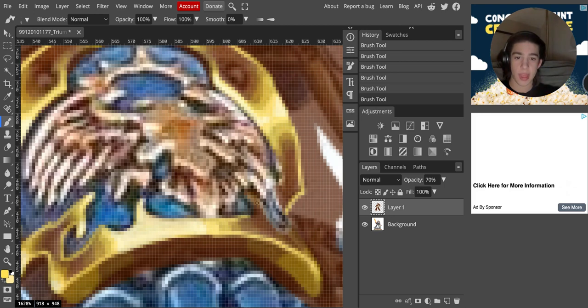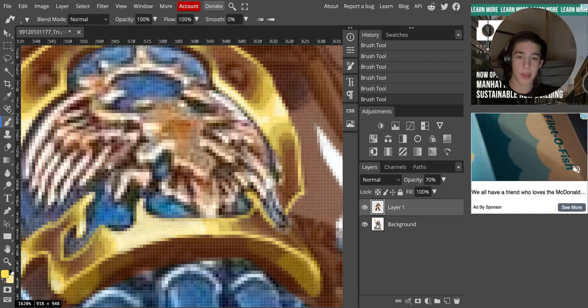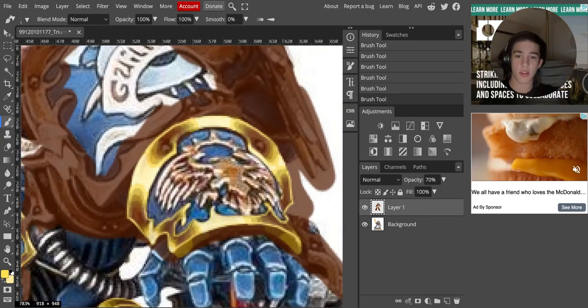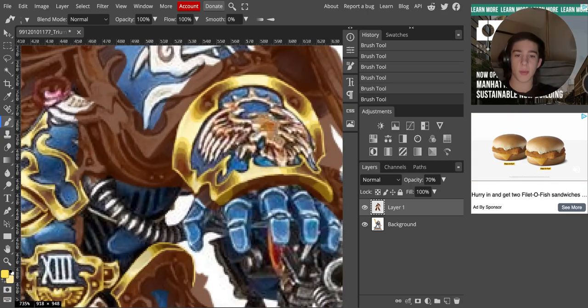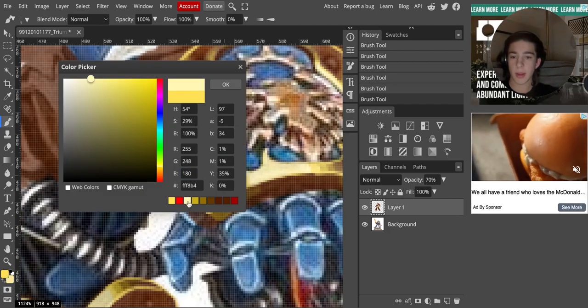So with the edge highlights, you're going to be able to separate that trim from the rest of the armor plating, and it's just going to make the trim look much, much more interesting. And so after we've done that with the ice yellow, we're going to go straight into our ivory.